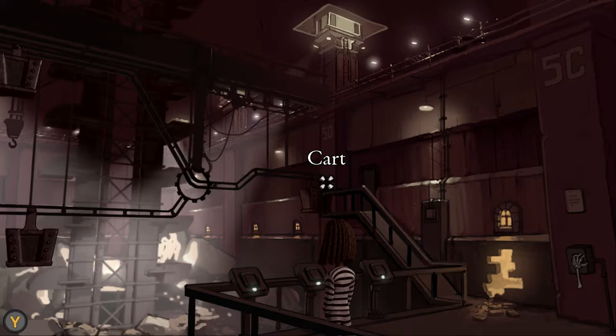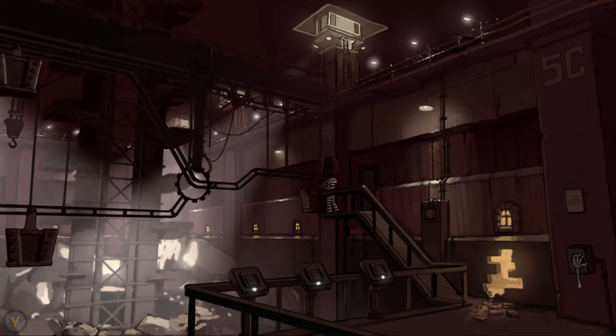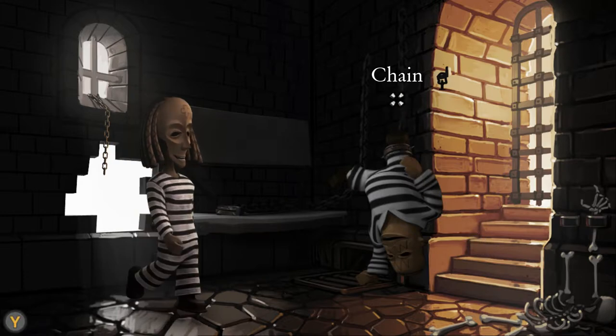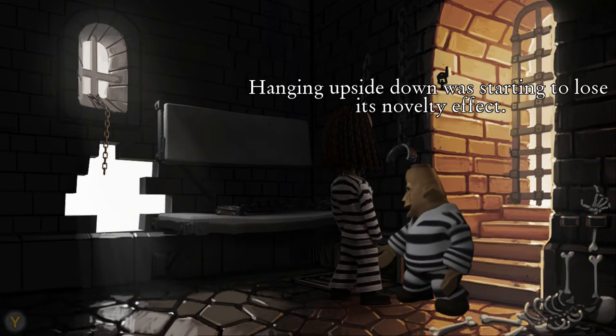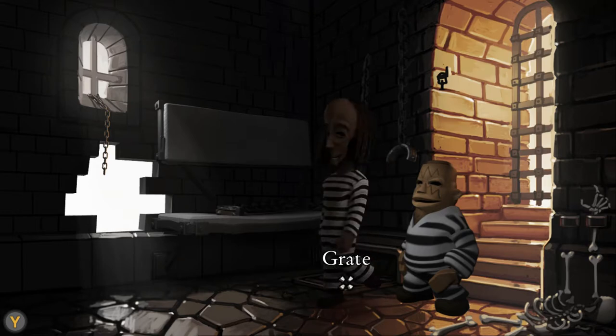Then head back up the ramp and click on the cart to get a pickaxe. Right, with that, you can head back into the cell where Kito's hanging and break him free. Use the axe on his chain, and then the axe on the grate just below your feet.